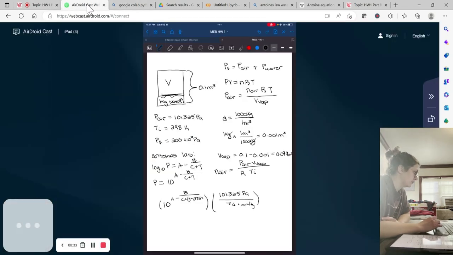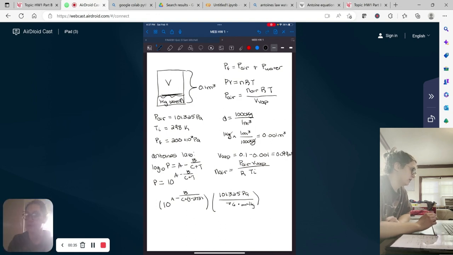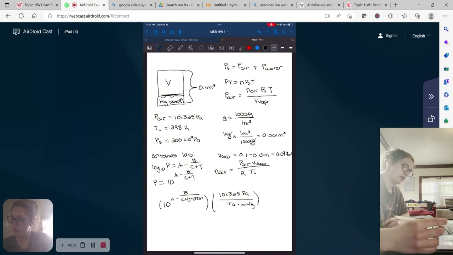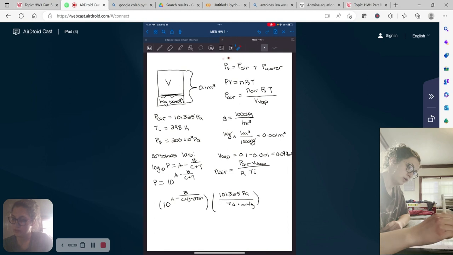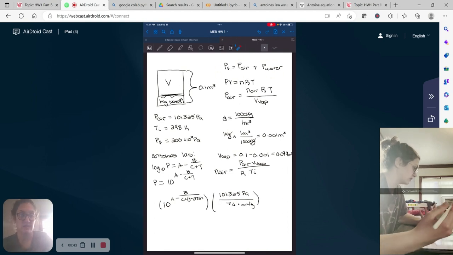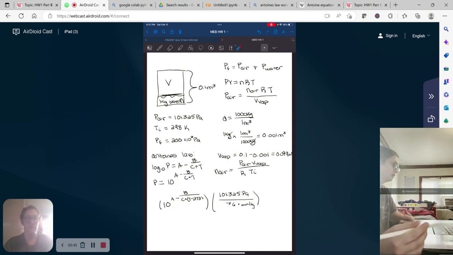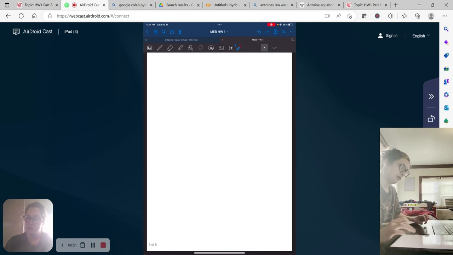So if we go back to our work from B1, we can see that we already have one equation right here. Since temperature is still one of our unknowns, all the work that we just did to find the temperature is still valid for this. But now we need to find another equation. So I'm going to go over to a new page.